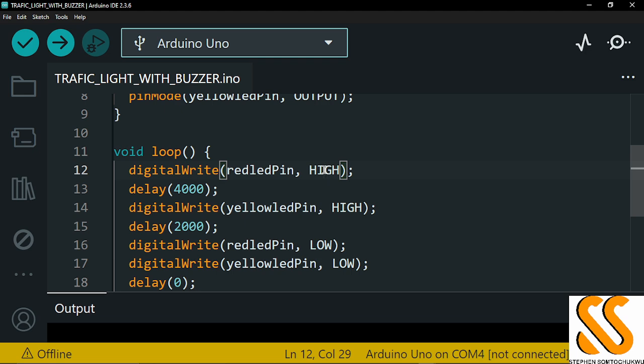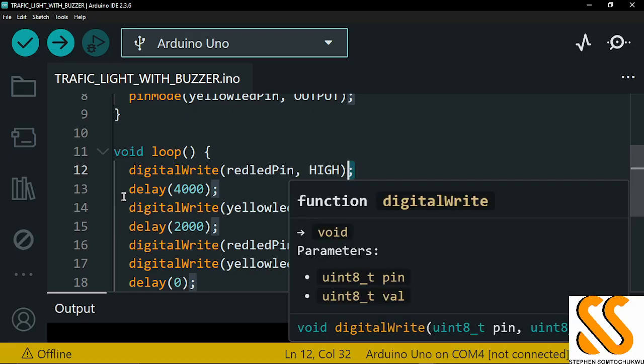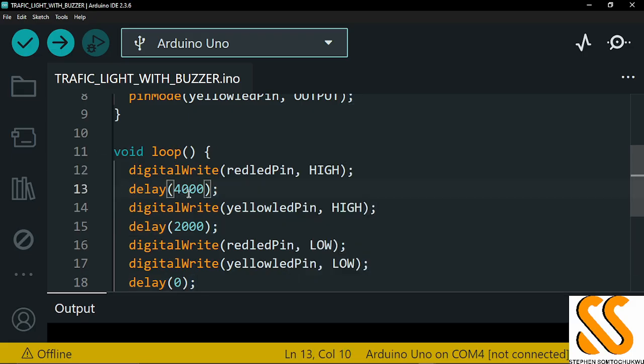Normally in programming or in logic gates, high means on, turn something on, put something on. And I ended it with a semicolon. Then delay 4000. This 4000 is 4000 milliseconds, and from our mathematics we all know that 1000 milliseconds makes 1 second.